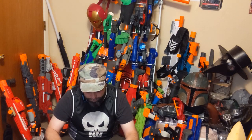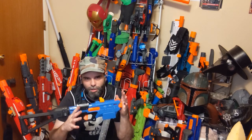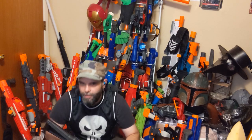And next, I have some new sights coming in for this, and a couple other things I still want to do to this blaster. However, next I'm probably going to do another Ugly Mod video, or I also have a Hammershot. Yes, I know, another Hammershot mod video, but I actually have an interesting, at least I think it's interesting, idea. It could just be the ugliest Hammershot mod ever.